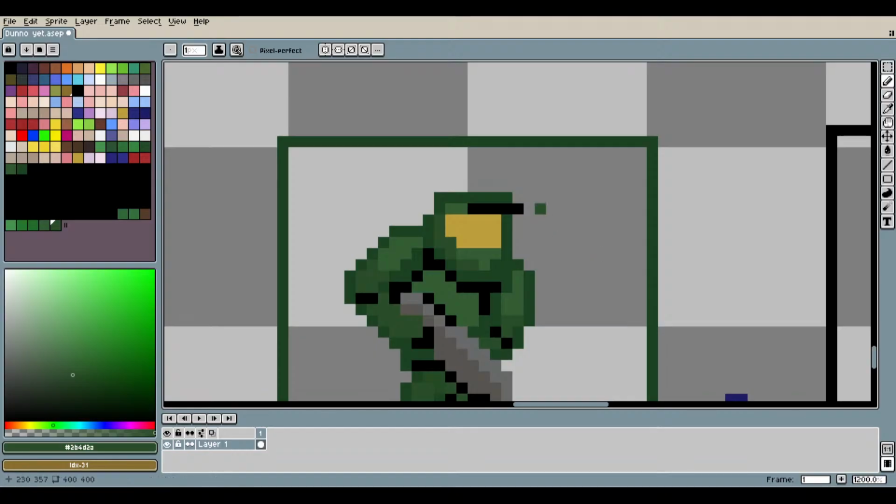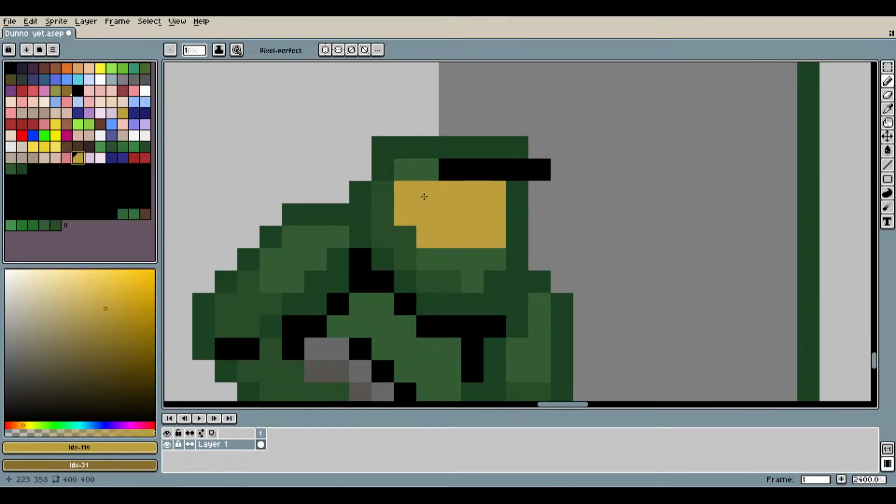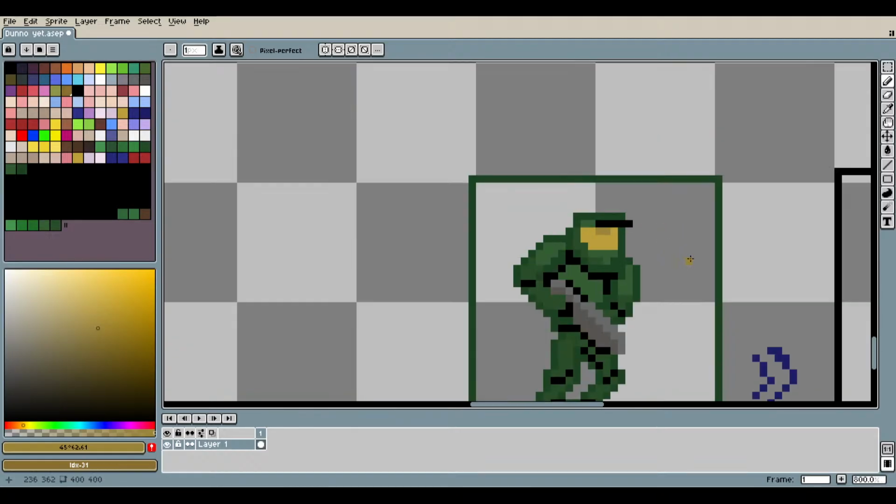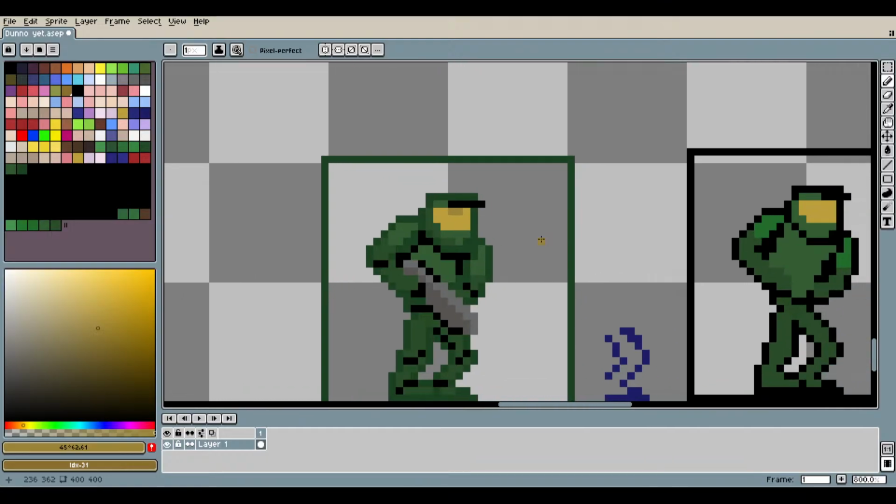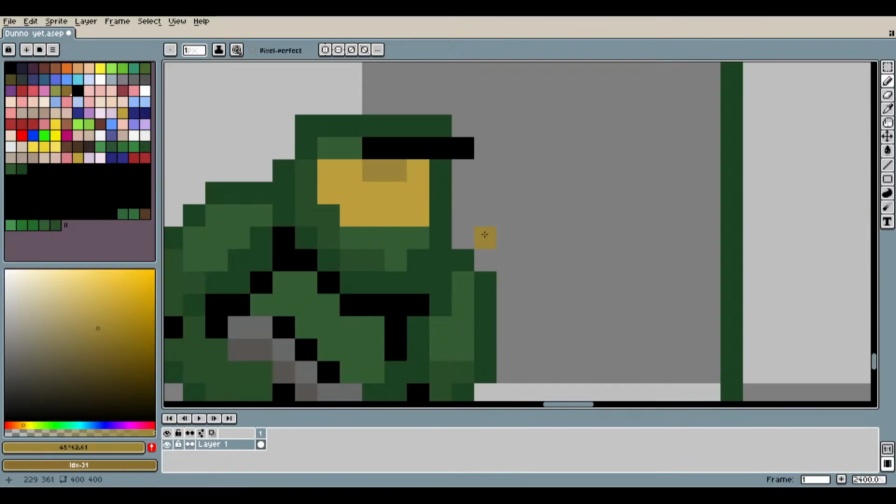Scaling on it. I gotta put the shadow of the visor on the top here. I don't know if that looks right.